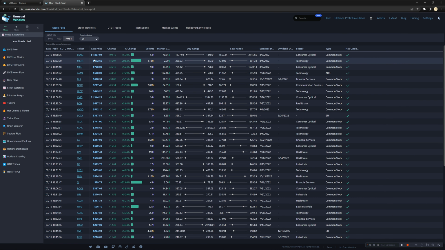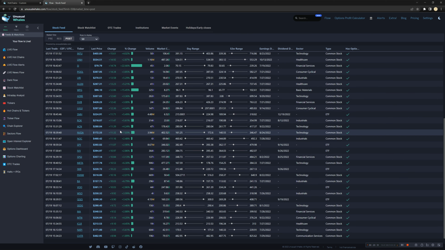Stock feed. You know, some pretty good movers on the stocks. The market cap, you know, obviously it's in the billions, the hundreds of billions. It's a large cap stock. I'm seeing some huge heavy movements in some of these stocks. 20% movement on MSTR. I don't even know what that stock is. It's a common stock, right? In technology sector, 1.18 million volume, moved 20%. If I was looking at this morning and it was going off, I obviously would have bought in on it. Made easy money on that.